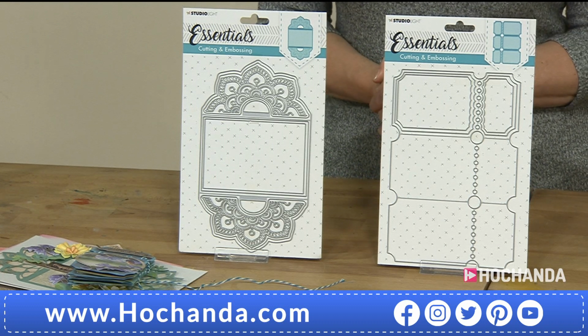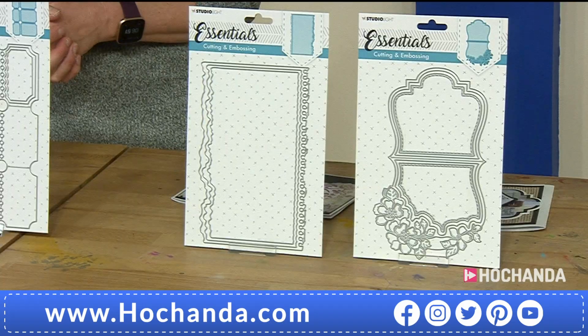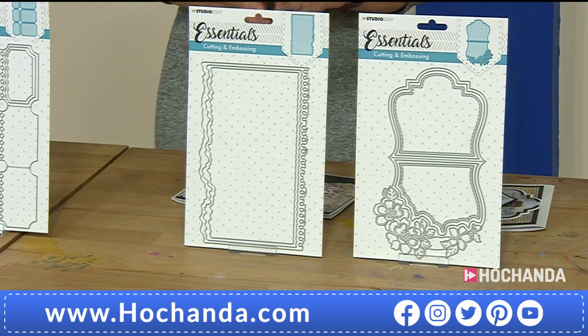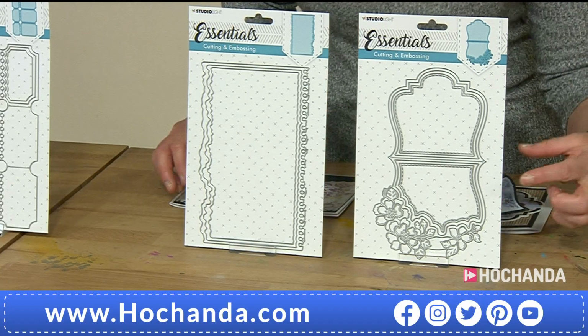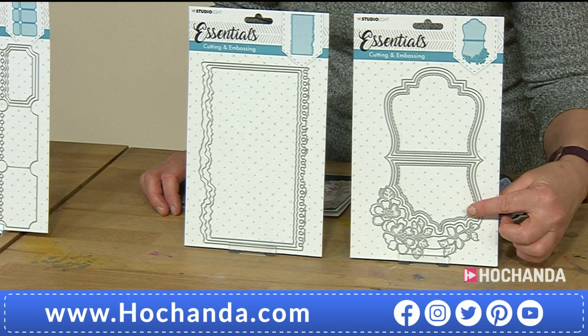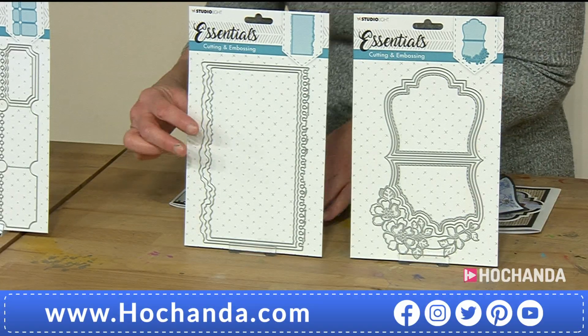Now we do have another new set of dies for you as well, more journaling dies for you. Now you're loving this one as well, and I did have a rummage through, and I have managed to find some samples using this one here with the floral border. Again, you've got options, so let's have a close look at these.